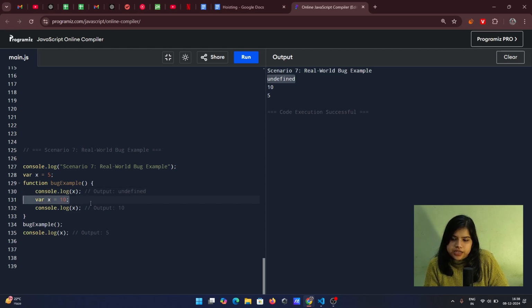Once that x is declared, then we get the 10, and at the last, why are we getting this 5 and not this? Because this x is just a part of this function, not the parent one. There is a concept of closure, in which you will get to know this kind of example in a better way. But for this video, when we talk about hoisting, it's just that when the code runs, it keeps the functions and variables stored in its memory first, and only their declaration and not their values. So this is how it is in a real world example.